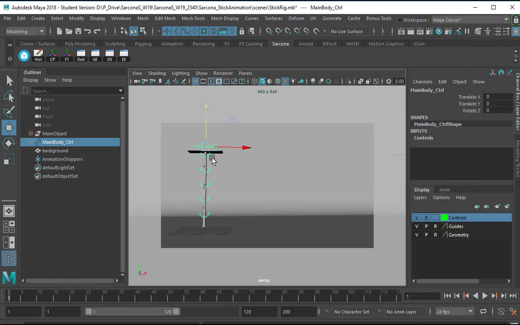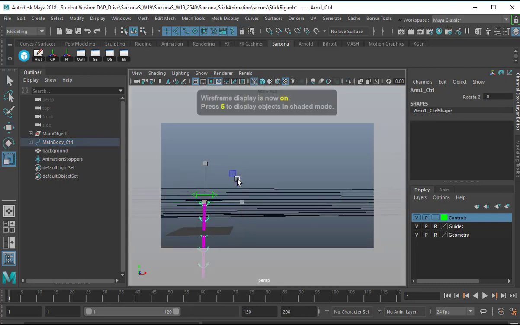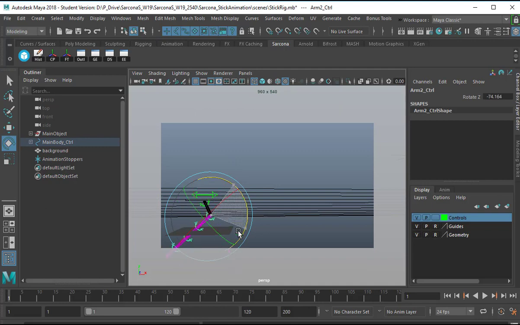If I have another frame, I would go in here and squish this down. I'd rotate this one that way, rotate this one that way, rotate that one this way.